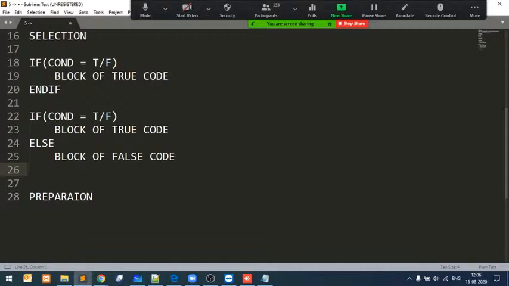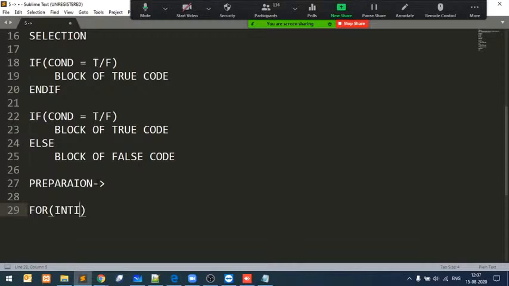Now, iteration: what is an iteration? It is a construct, a kind of instruction, which executes multiple times. Suppose a for loop. In a for loop, simply what we are doing, here is initialization.